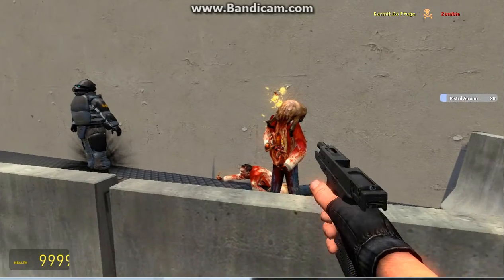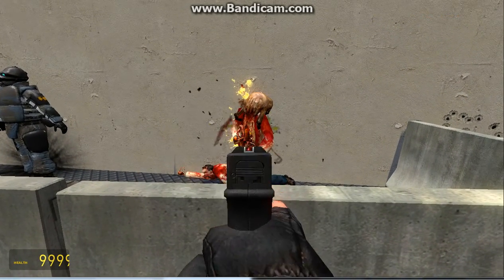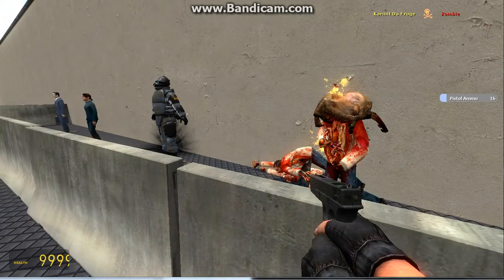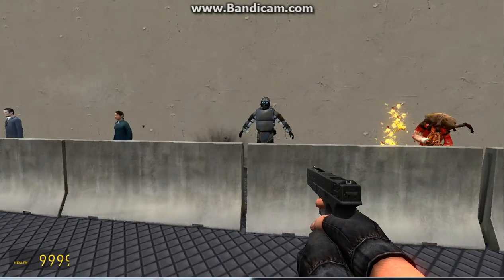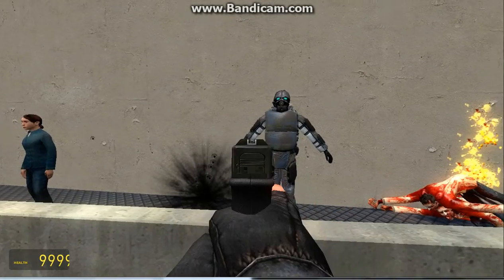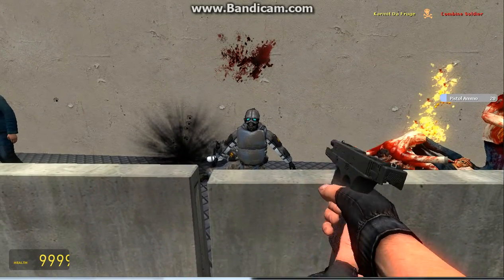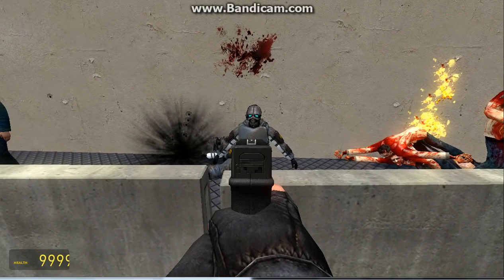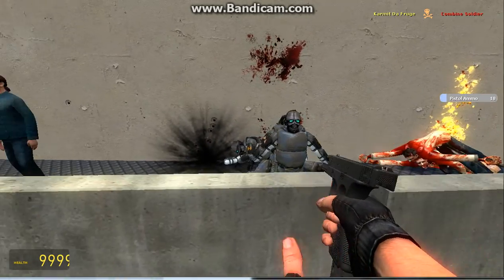One shot, one kill, headshot. Let's see, try body shot. So about five shots for zombies for a body shot, insta-kill for headshot. Which means this gun could be pretty cool for zombie survival. Test out combine. One shot, one kill, and apparently it turned him into a midget. So this is going to be a lot more fun than I thought. And three shots for that.